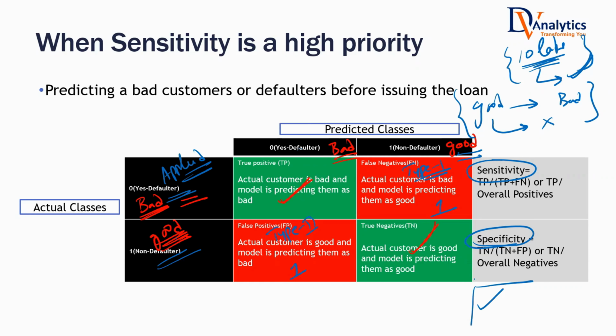What are you going to track when you are building this model? Sensitivity. Class 0 accuracy, which is sensitivity in this case. Are you with me, everyone? Is it true that in every scenario, all the problems in this world, sensitivity is the only important metric, or can there be some cases where specificity is important? Specificity can be important. It depends on the problem statement. Do you agree with that? Yes. We have to see the problem statement, which is the class that is important for us from the business point of view, and we'll be focusing on that, isn't it?